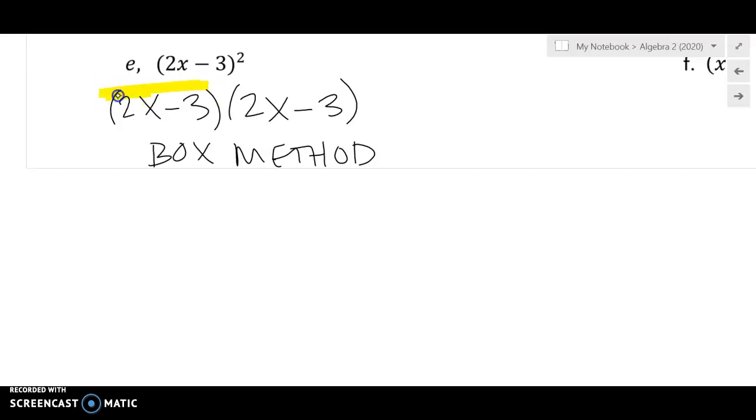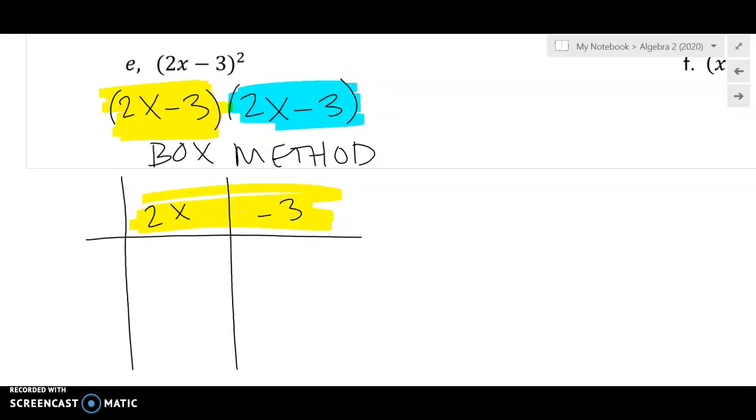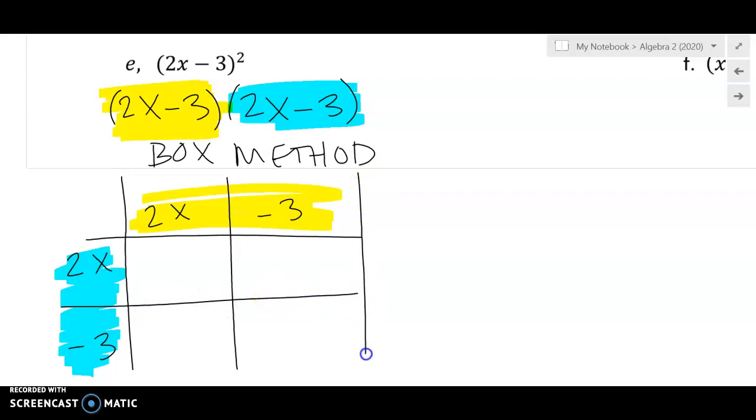Okay, I'm going to go ahead and take this first binomial and list it along the top. So I have a 2x here and a -3. And I'm going to put a line here and I'm going to start to separate this. You'll see I'm going to start making some boxes. So that's this yellow part. And then I had the other binomial, which happens to be the same. So along the side, I'm going to do 2x and then -3. So that's this blue part. Okay, so I put the yellow along the top and the other one along the side. Let me fill in some more lines here. I basically am going to end up for this one with 4 boxes in there.